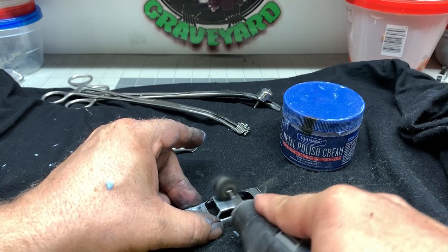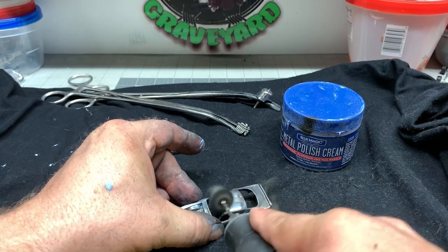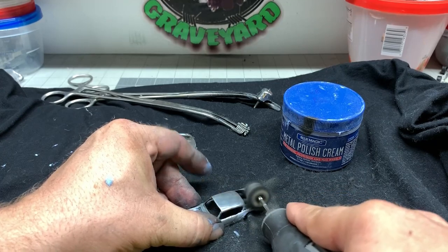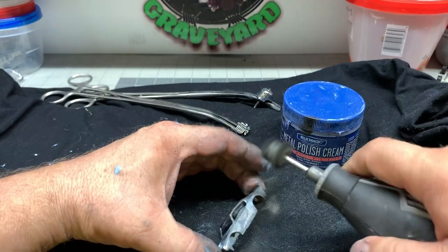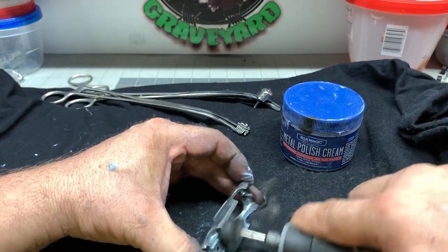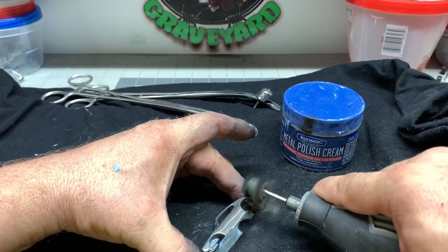Here I'm using the Blue Magic Metal Polish Cream. I use this on the rims of my trucks, and it works extremely well. I also use Flitz, which is a very good product, and I use that in between sometimes. But I've got this stuff here, and I've had it for a while, so I'm going to go through it, and if it keeps on working the way it is, I'm going to buy me another jar.